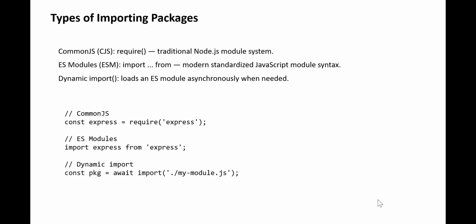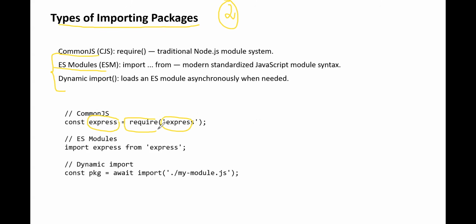Another very important point is the types of importing packages. We have two types: CommonJS, and ES6 modules or dynamic import. Coming to CommonJS, we use const express = require. Here const express is the variable and this is the package name.